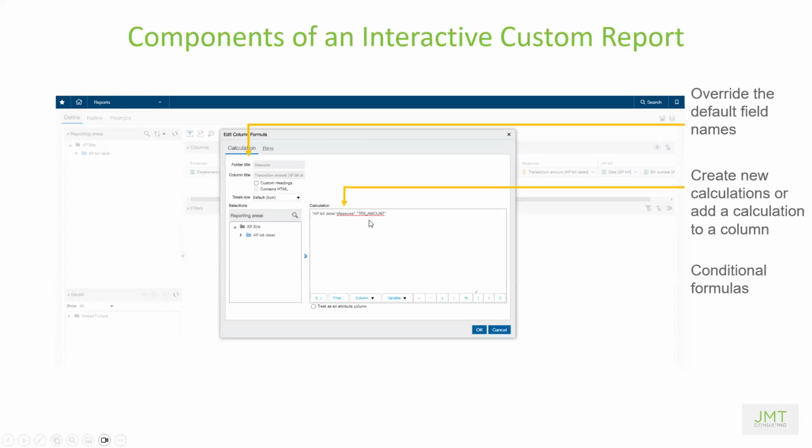You're also able to create new calculations and/or add a calculation to a column. In here, we're starting to build one out. The calculations are a little bit more of that advanced area of ICRW, so don't be surprised if we don't dive too deep into it in this intro webinar, but it's something you can absolutely get more information on, and something that we'll probably be covering in one of our pre-con sessions for Innovate, where Dougie and I will be discussing some of the advanced reporting and dashboard capabilities in Intact. If you have some interest in these calculations, I highly recommend you attend that if you're able to. And then conditional formulas.